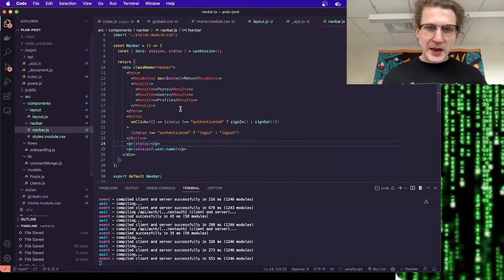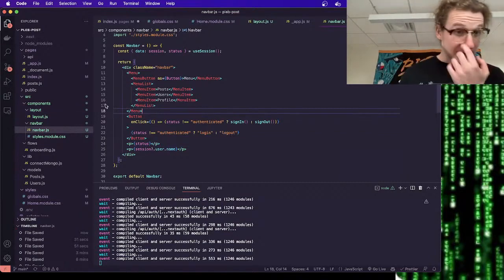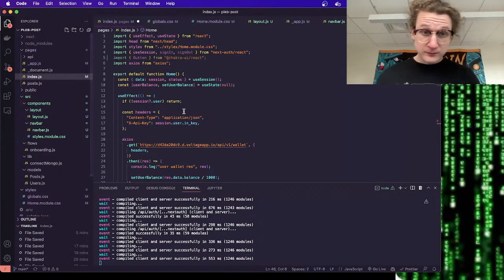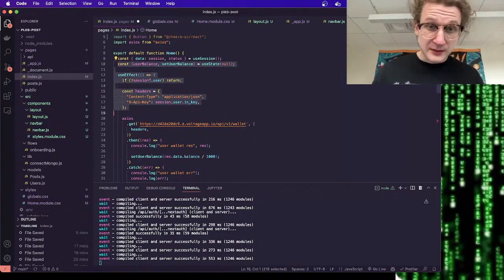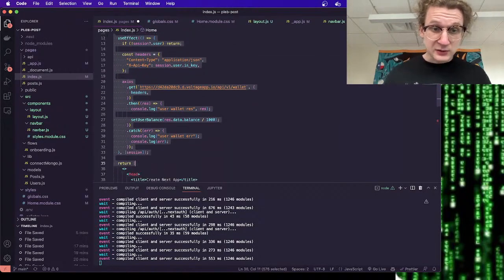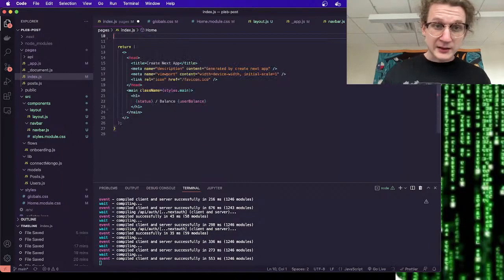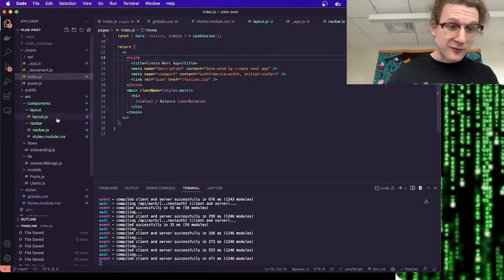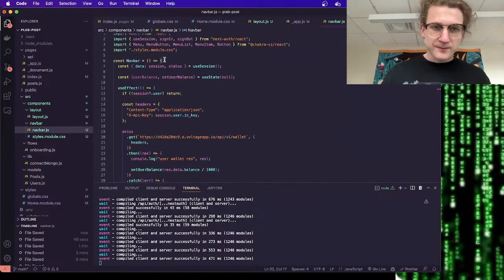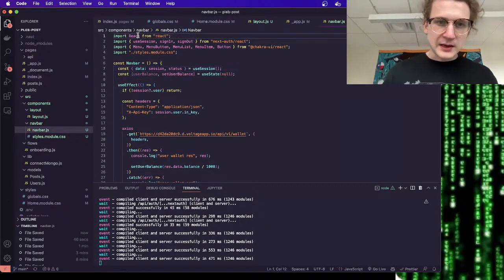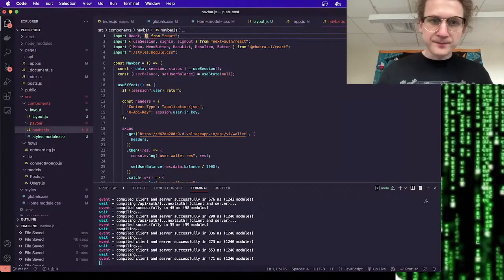I guess we could get the balance in this component as well, instead of the main one. Let's do that. So I'll just take this user balance state and this use effect, which we use to get the user's balance, and we'll move this into the navbar. Kind of just separate our concerns here. I'll need to add set state or use state.